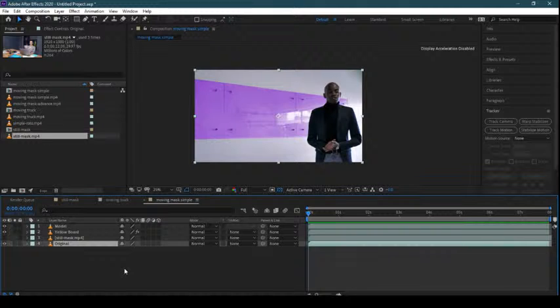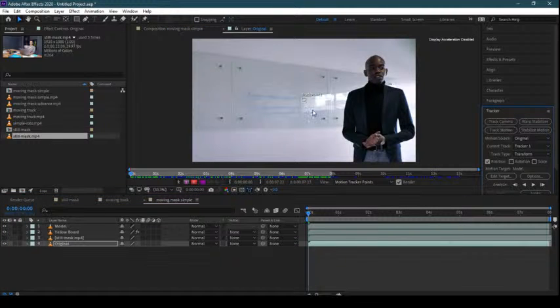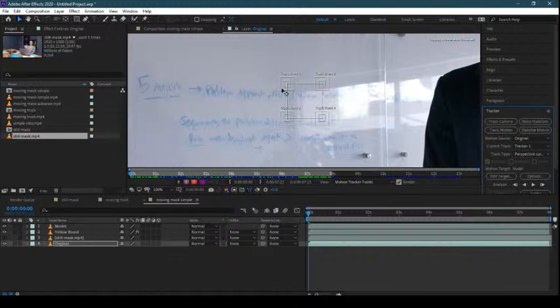What I will do is take my original layer here, track motion, and choose perspective corner pin. This is all I'm doing in the original.